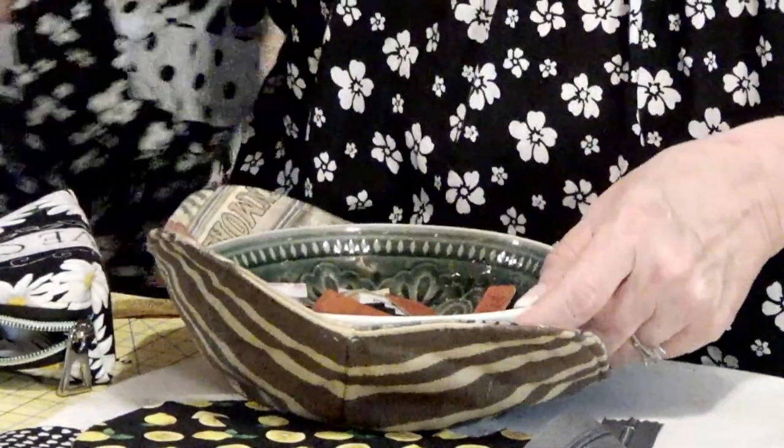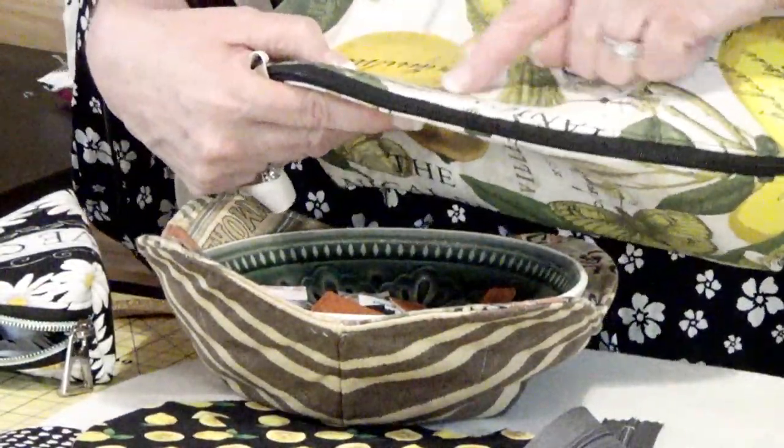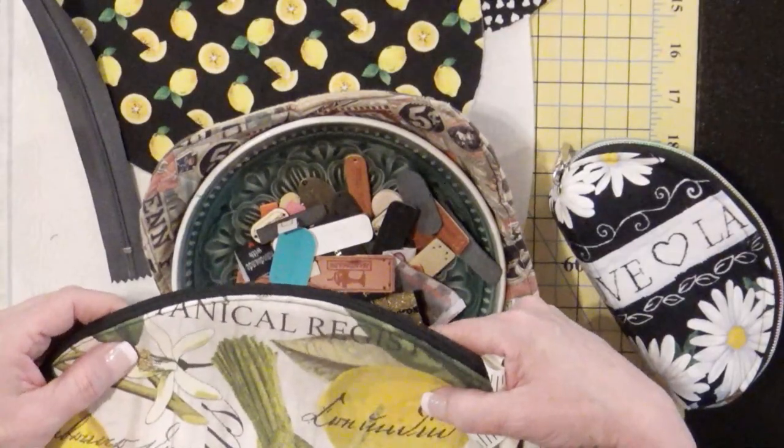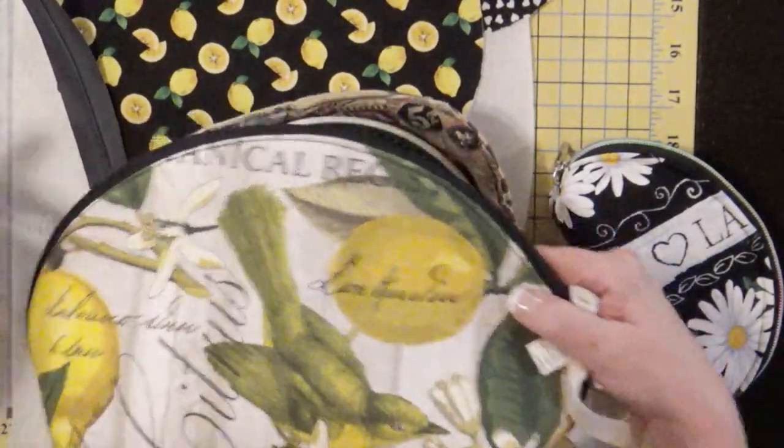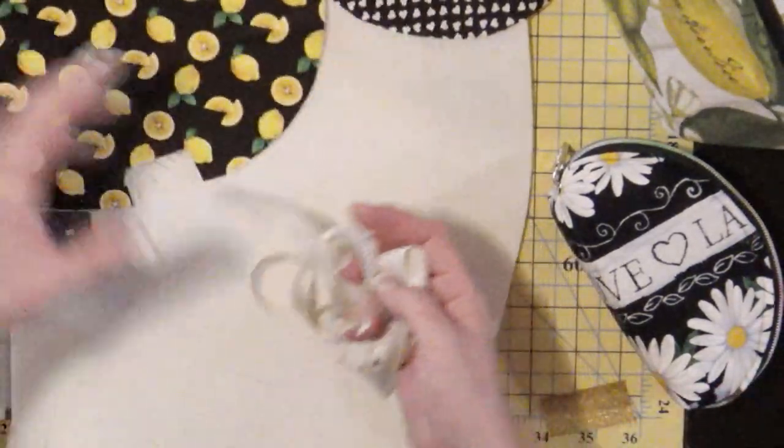But all of these would look really great on the outside. Imagine right here, handmade on the outside. Or you can have it inside too. So you just decide. You can even have your own labels made if you wanted to do that.